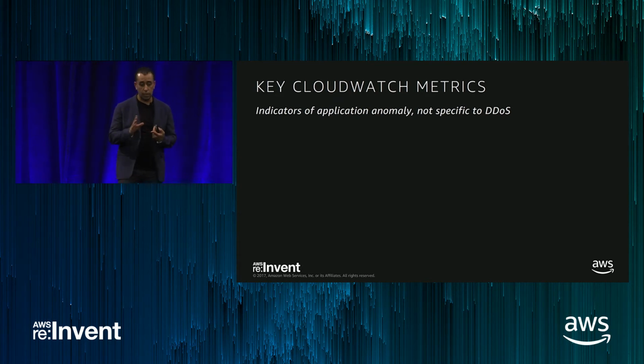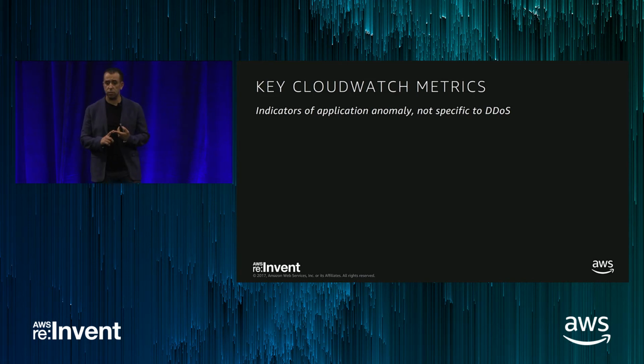And as we move further inside the stack, we want to look at CloudFront. CloudFront, and I'll talk about this in upcoming slides in a little more depth, is a service available to you where, regardless of where your application lives, in AWS or outside of AWS, you can leverage CloudFront to protect it. It's a perimeter protection that's available to you. So when you look at CloudFront, for instance, you want to look at request counts and error rates.